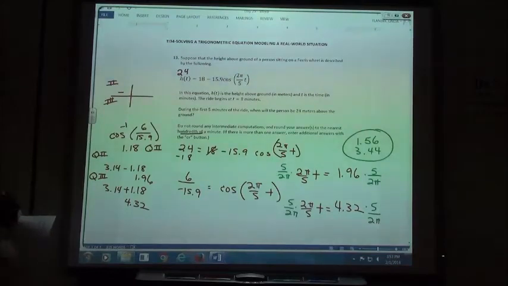Now on Alex, they're going to do it all at once. It's going to be a great big long problem. I found that it's probably simpler just to do it step by step by step, and hopefully you come up with the right numbers on your calculator. Again, make sure you're in radian mode on your calculator.